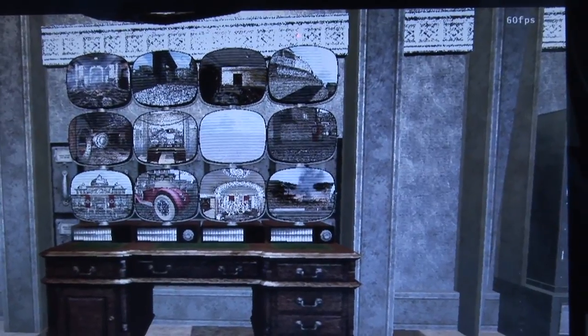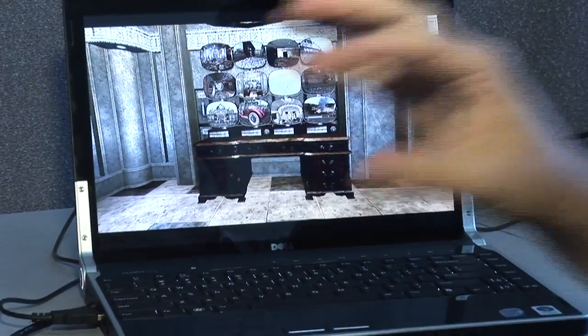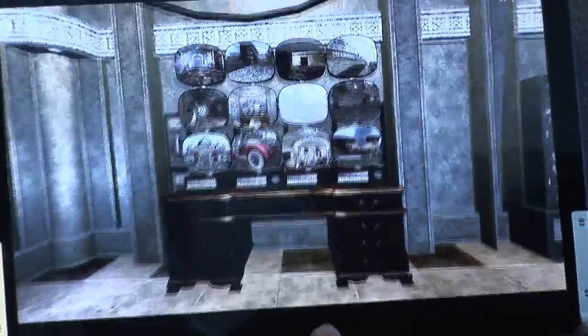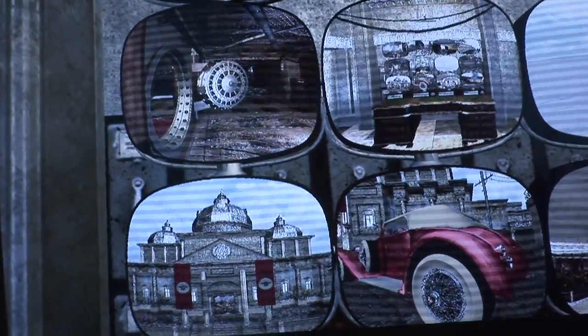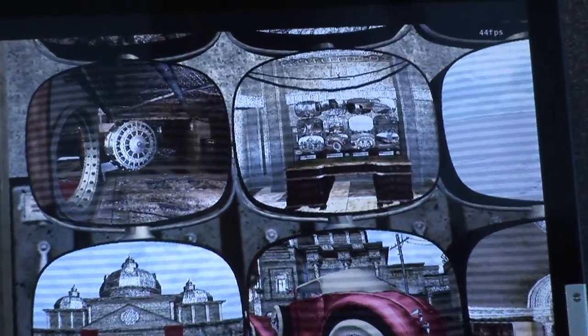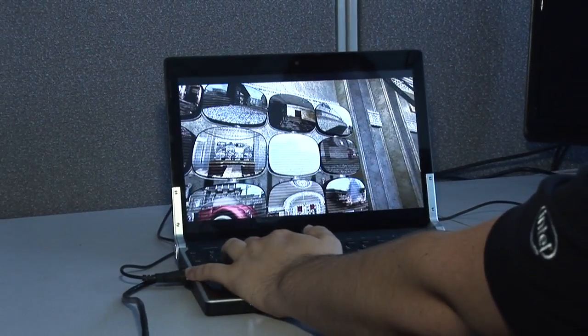Another very cool special effect we added, which isn't like this in any other game, is the sort of surveillance station. You can see here 12 different screens, and they are showing 12 distinct locations of the level at the same time. They're all getting updated in real time. And if you take a look at the performance, we are still running here at a pretty smooth 44 frames per second. So for gaming, this means you could imagine you have a deathmatch level where you put in such a surveillance station, and players could go there, could get a good overview of the map, could detect where are my enemies, and then get a strategic advantage by having this surveillance station.